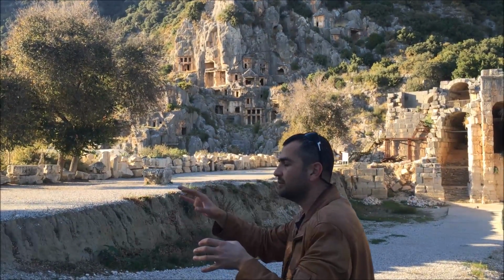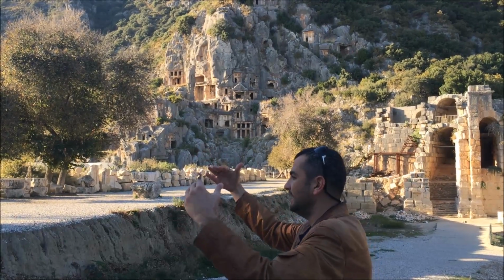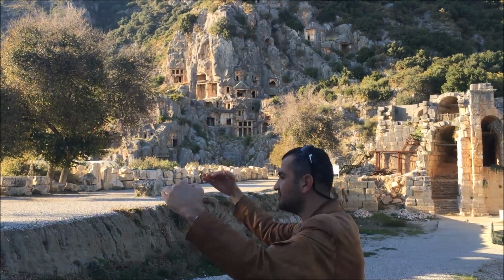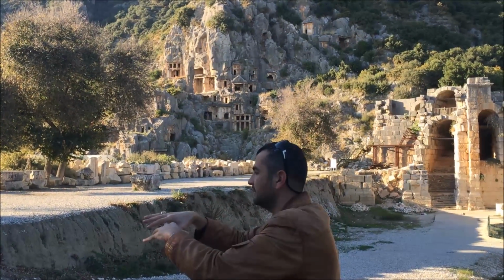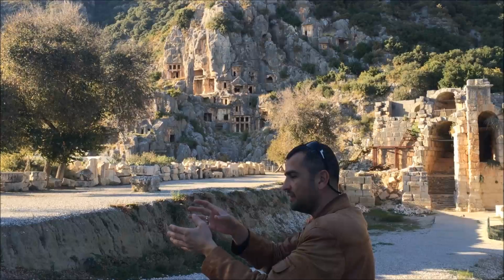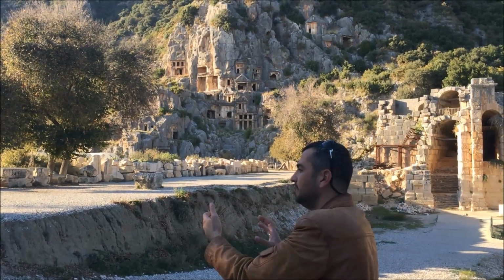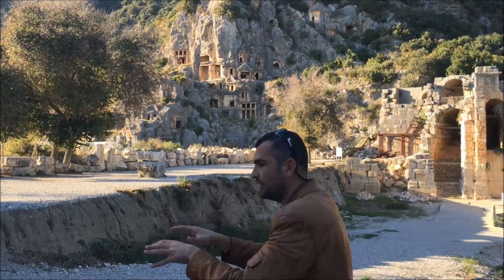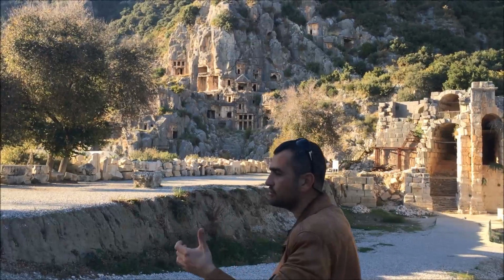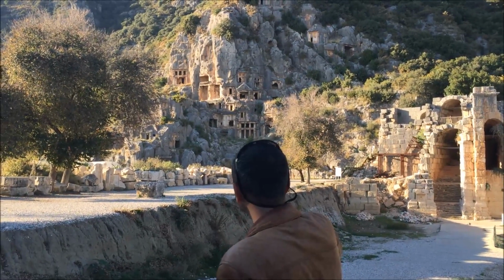All right. For example, when they want to open from the top side, the land or the pebbles or the sand is just sliding in. You can't. For example, when you try to open from the side, again they're sliding again. I mean, anyway, you can't find the real grave in that technology. Of course, right now with today's technology they can. But so this is the rock tombs.